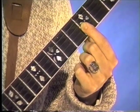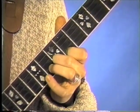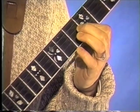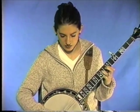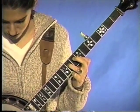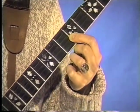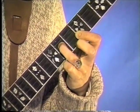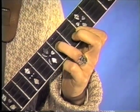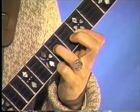So let's go back and put those first two licks together. Your third lick sounds like this. You're still holding down your little two-finger bar chord from the lick before it. You're going to add your ring finger on the 9th fret of the 3rd string, and you're going to play this.